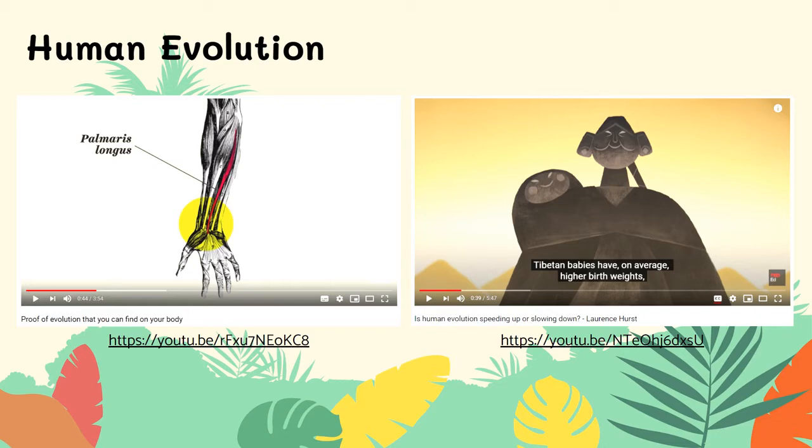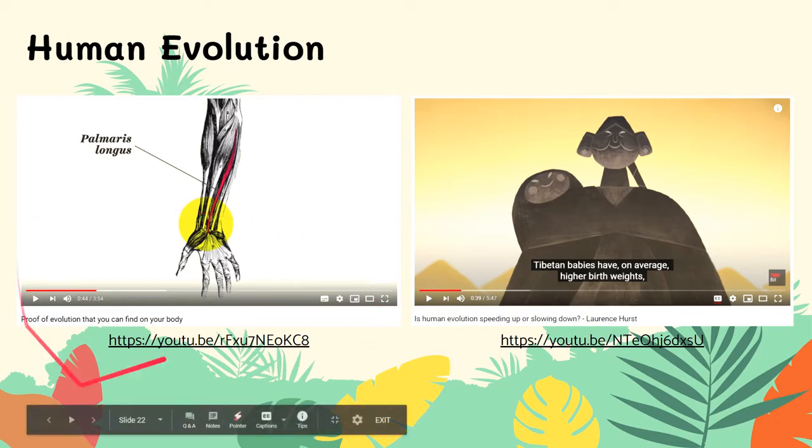And this one is just from a couple of days ago. Is human evolution speeding up or slowing down? So we have established that humans are products of evolution. There's no doubt about that. But is it speeding up or slowing down? Okay, so I recommend that you watch these videos.